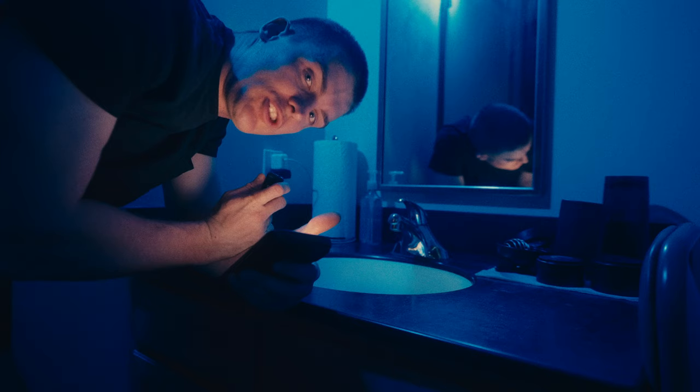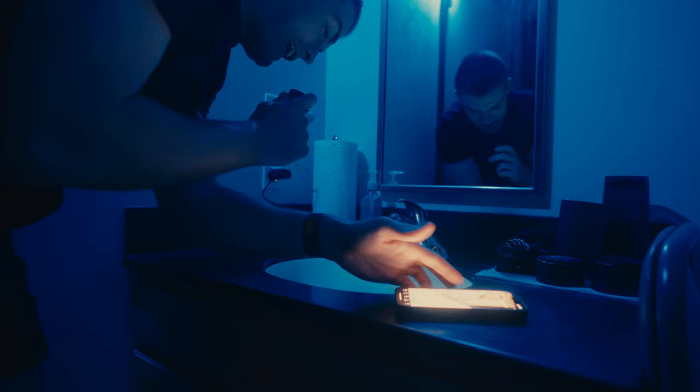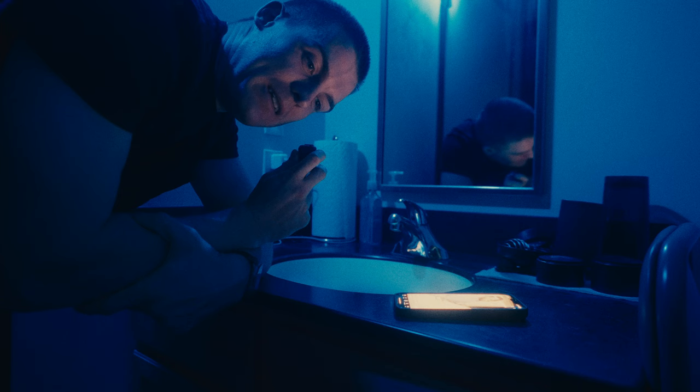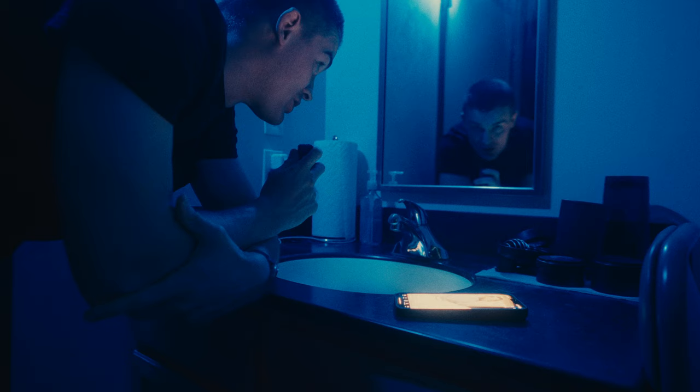And when I leaned like this to look on my iPad, which was in here the whole time, actually in the sink so I could monitor everything and make sure that the focus was right, I liked the composition. My face in the mirror up there was actually in the rule of thirds, just like it is right now. And once I get this phone light on my face, now I'm properly in the rule of thirds.